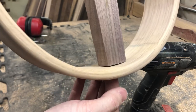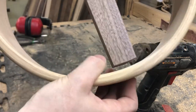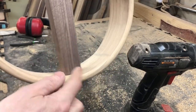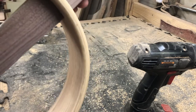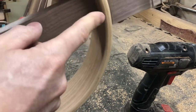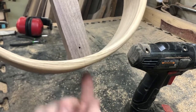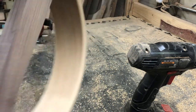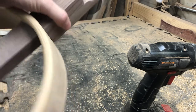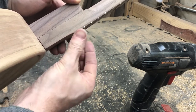I wouldn't even try to fix a small gap like that. But if you have a big gap, yes, you'd want to figure out how to fix it. Another reason you might have a gap is if you attach the neck to the dowel and the neck is resting against the rim, not letting you pull the dowel all the way in. You might have to loosen those screws — the neck will slide out at least a sixteenth of an inch — so you can adjust the neck a tiny bit onto the dowel to close the gap.